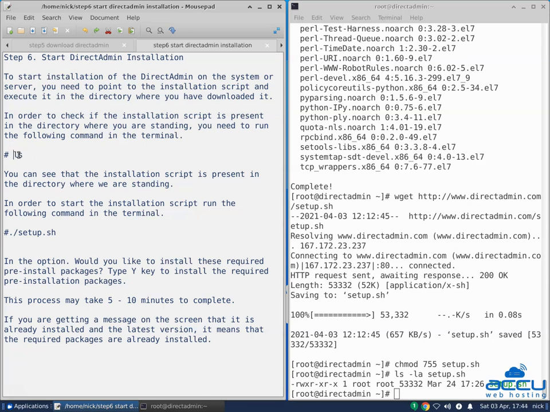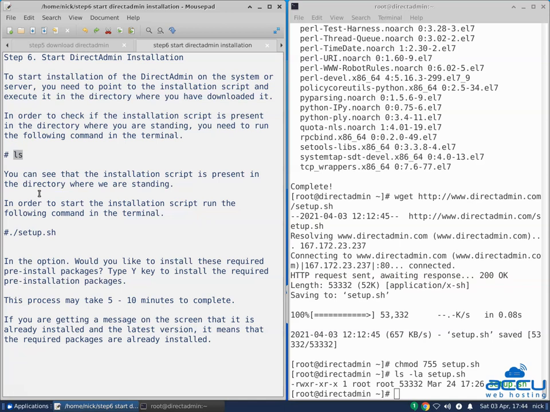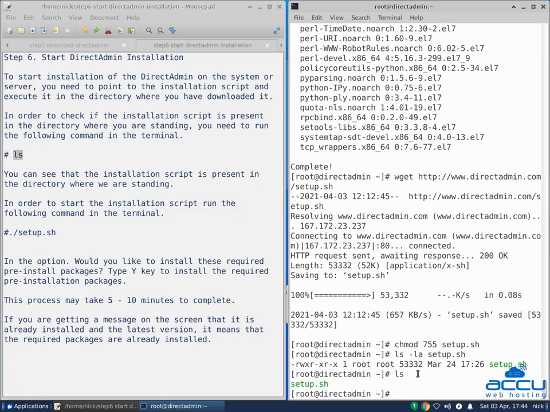Copy the command. Go to the terminal window and paste it. After then press Enter to execute it. You can see that the installation script is present in the directory where we are standing.